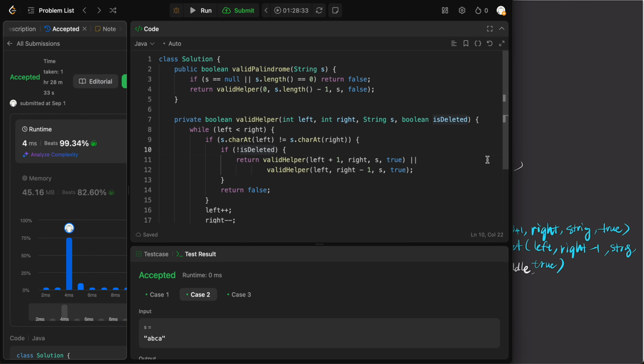And now for the time complexity, because we are using 2 pointers, one from the left and one from the right, we just go through half of the string. So the time complexity will be big O of N over 2, just half the length of the string. And the space complexity is constant because we didn't use any extra data structure to help us.